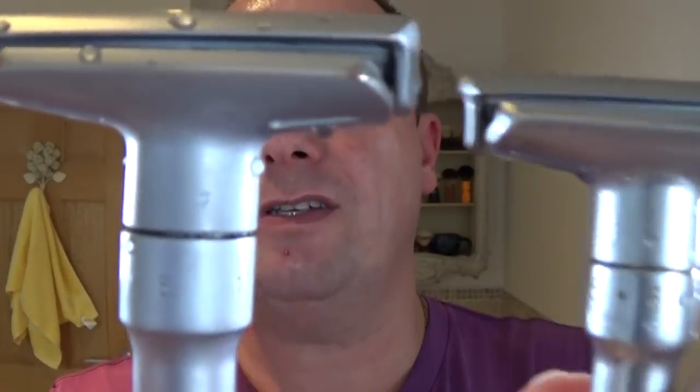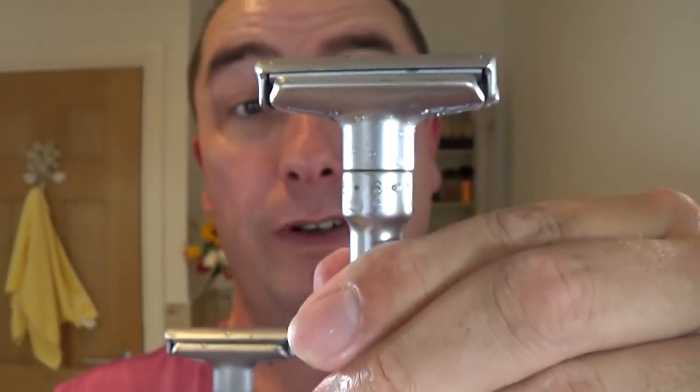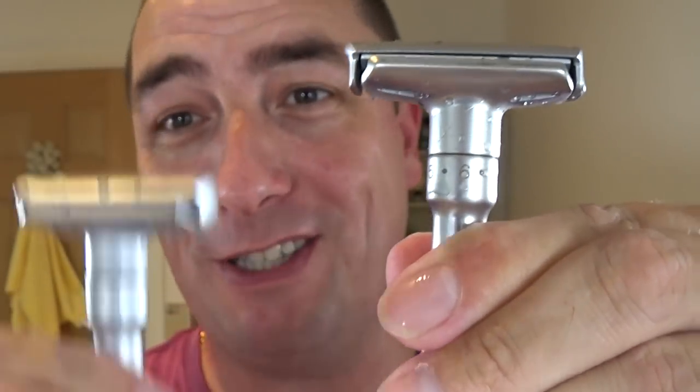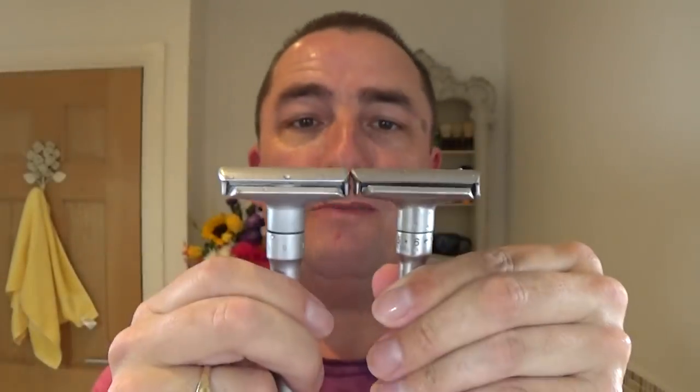You know, it's made really good for the price. I highly recommend it for that price. And the finish is better than what I thought it was. As I say, it's not quite a satin like that is. That's, if you can see, more silvery. So the Ming Shi is sort of in between satin and chrome actually. Well, this one is anyway. But same size head, shaves the same for me.